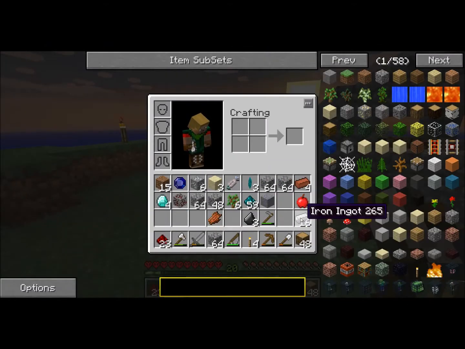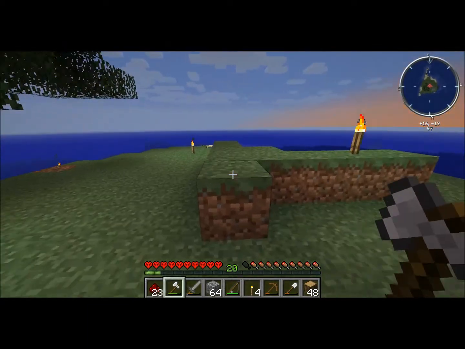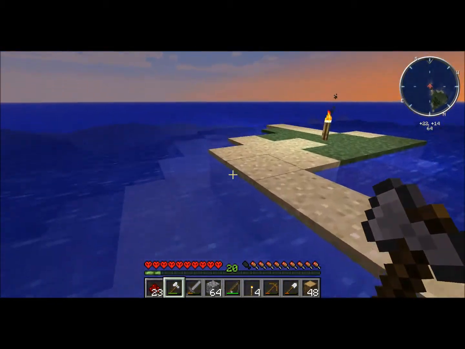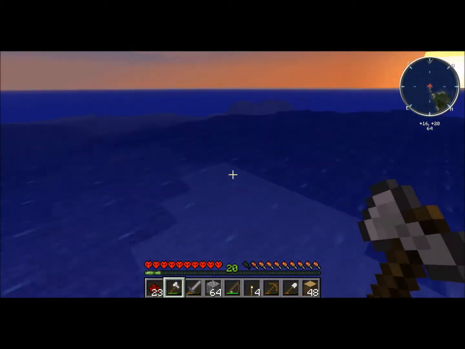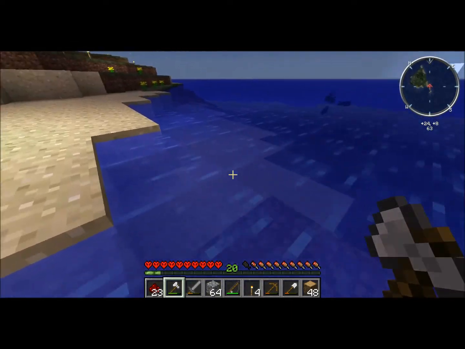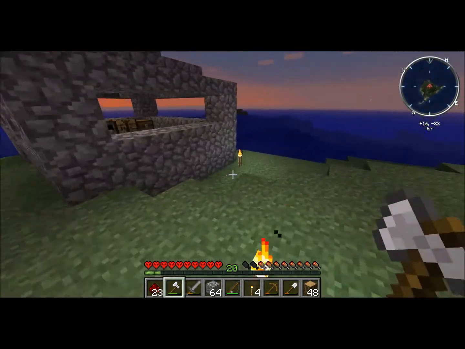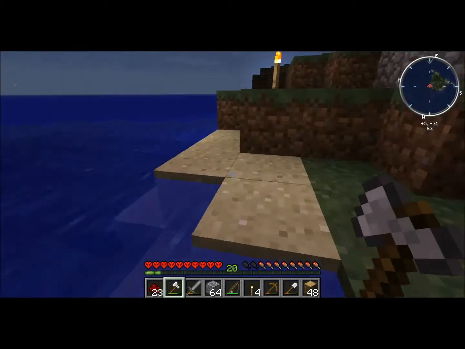Okay, so we have 16 iron, some bricks, which isn't enough, some sand. What I need is more clay. Where's some clay? Searching for clay in the dark really isn't very good. Doesn't work very well. There might be some clay at the other island still. I highly doubt it. But we can go and check.